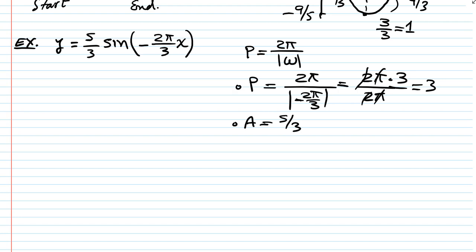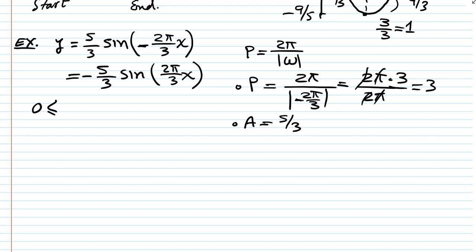Now let me graph this one. Again, like before, for sine and cosine, I set the content. Oh, negative, negative, negative. Hold on. So I'm going to change this using negative angle identity to sine 2 pi thirds x. Okay. Again, what happens is in the end, I'm going to reflect the graph about the x-axis.